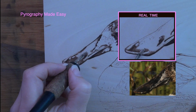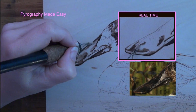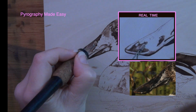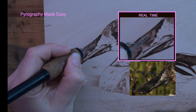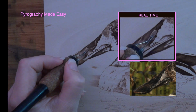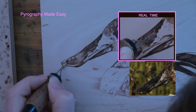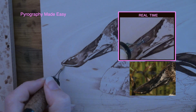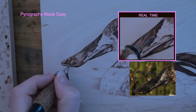Even though the bill is very dark in color, I do not have the heat set very high on my burner. The heat is set just to the point where I get a very dark tan or a light brown burn result. This means I have to reburn, slow down my hand speed, or do a combination of both to get darker burn results. Lightly burn over the reflected light on the bill.